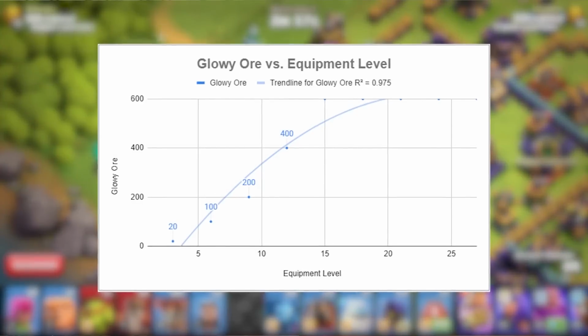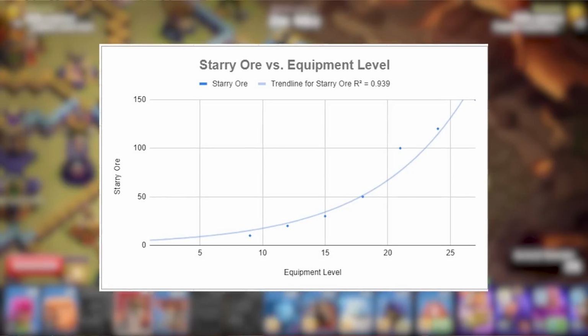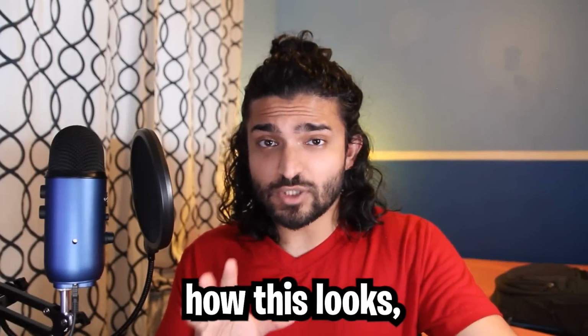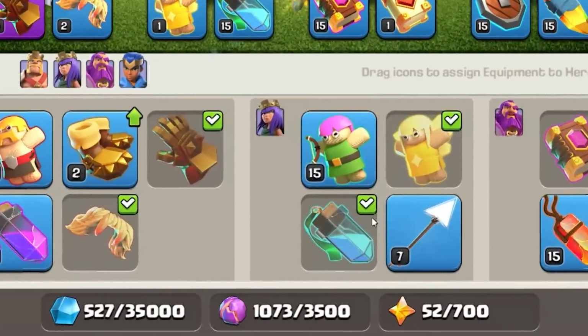The glowy ore cost also grows and then completely stabilizes, which is also indicating an initial investment period. However, the starry ore prices increase almost exponentially. Now despite how this looks, this is actually really good. This means that you're limited by the shiny and the glowy ores in the beginning, which are a lot more accessible, but then you're limited by the starry ores late, which are obviously more rare.